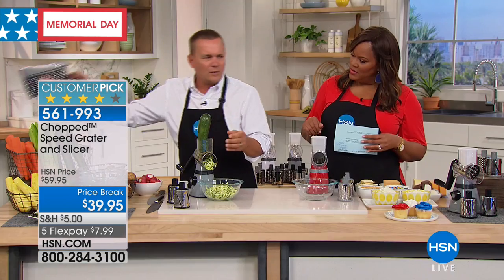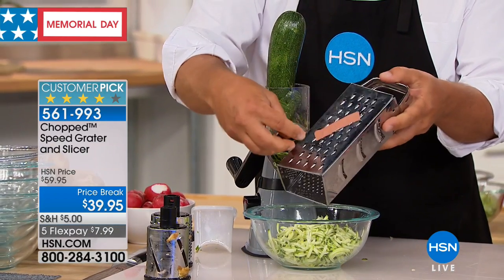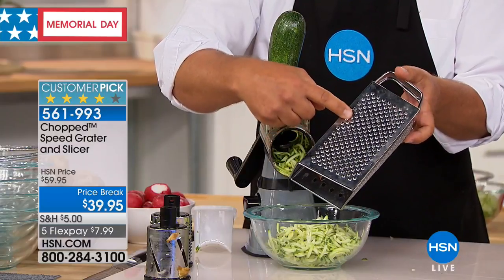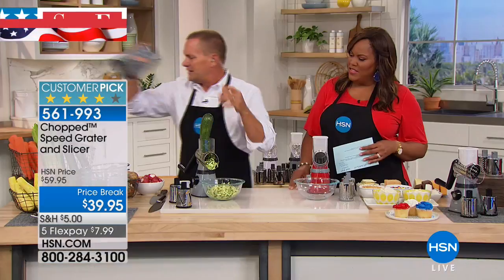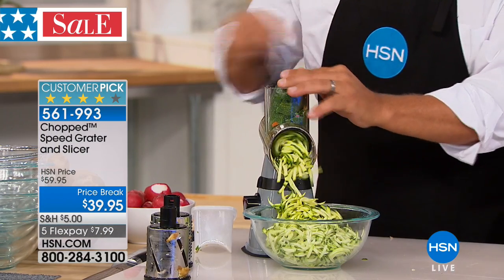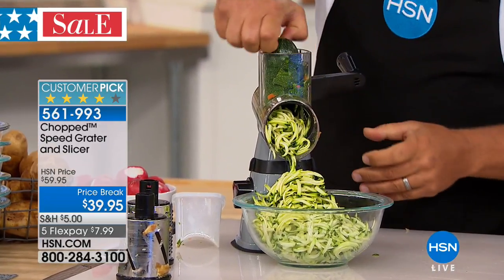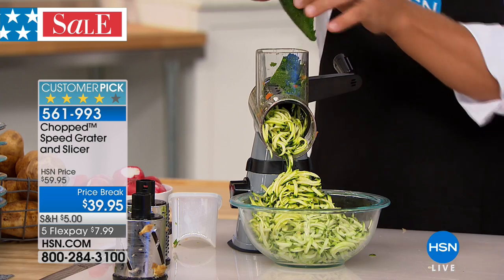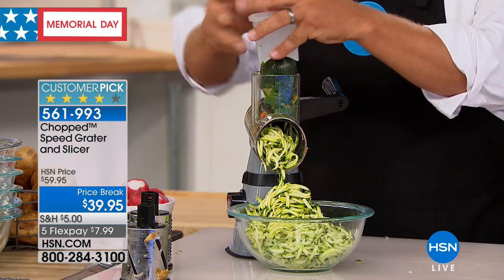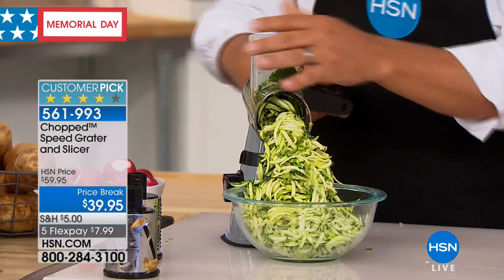As you're grating on one of those old things, you lose a fingernail — you skin your knuckles. This is very safe for those of you who love to cook, because your fingers never get close to that blade. When you get down to the end where you would normally have to really watch your fingers on another grater, you have this little pusher. The pusher protects your fingers and allows you to get it right down to the end — so there's never any waste.